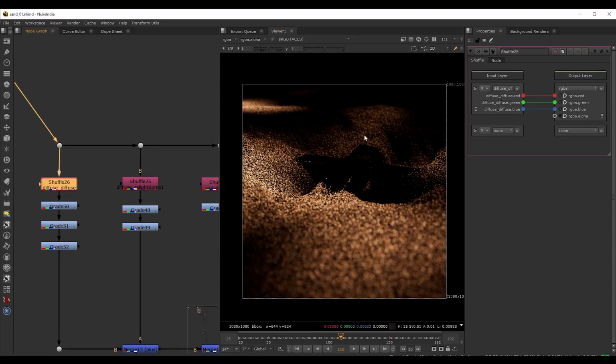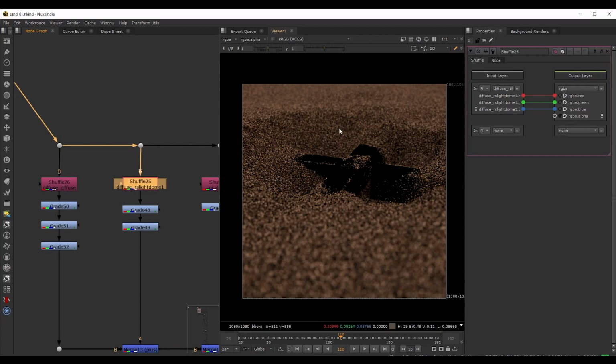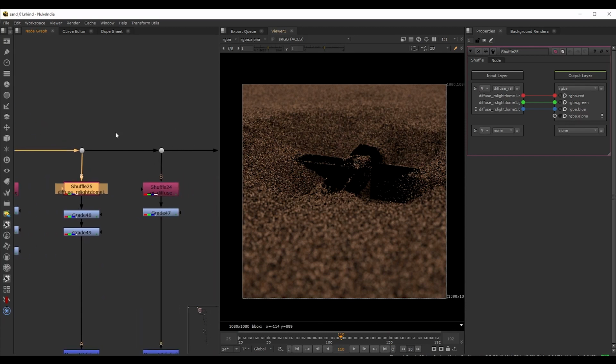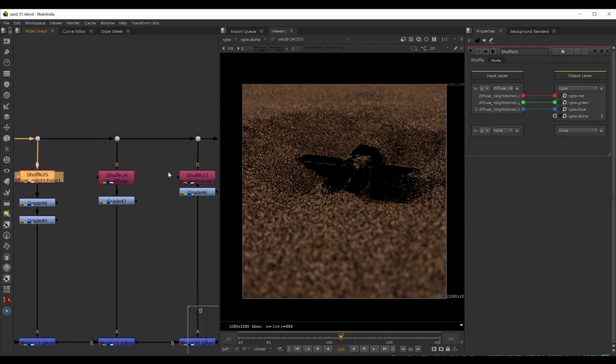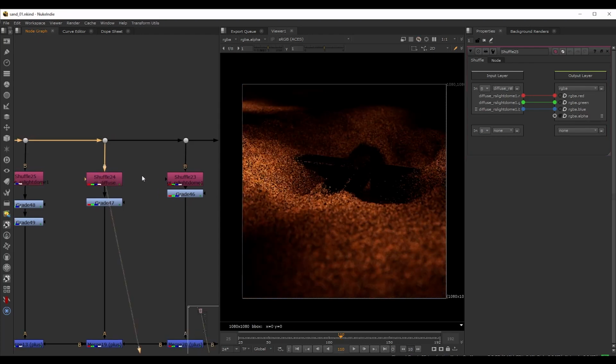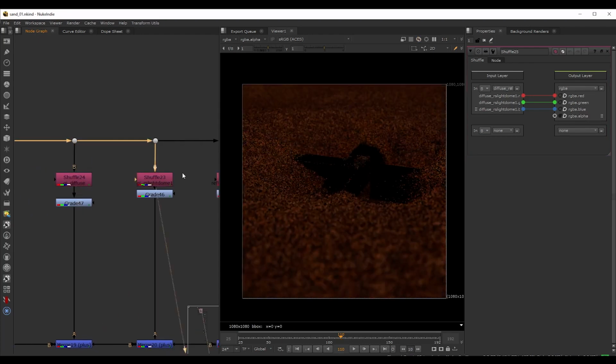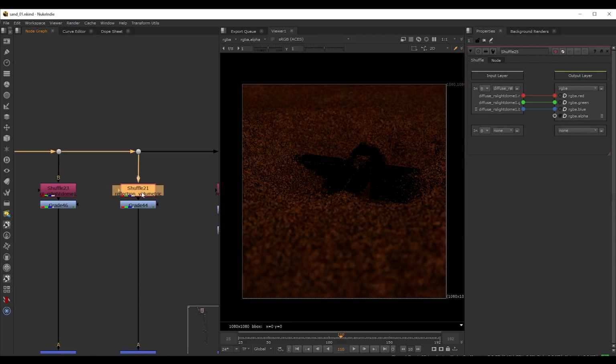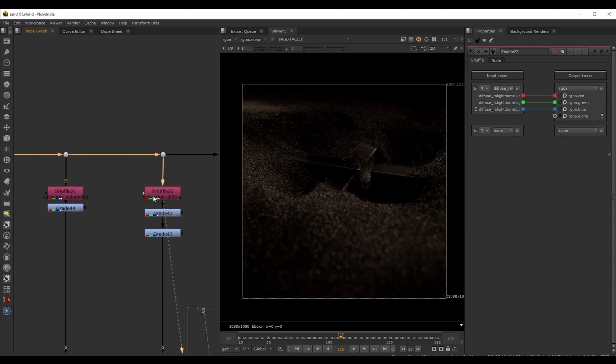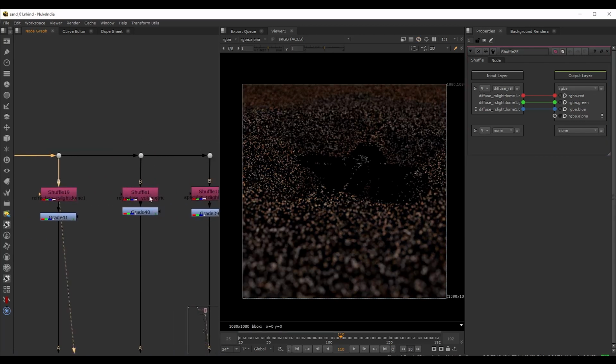which is also giving us the volumetric. So this is why we see this noise pattern. And then we have the diffuse for the sky HDRI. And all of these passes follow the same structure basically. So the GI will have one for the main light and one for the HDRI. Then we have the same for the reflections and the same for the refraction.